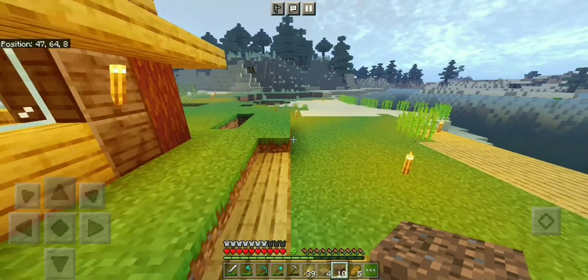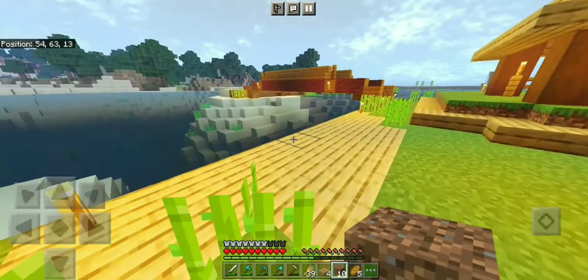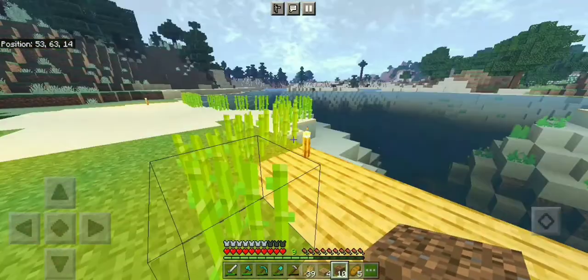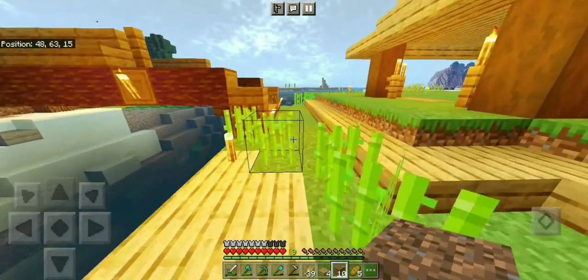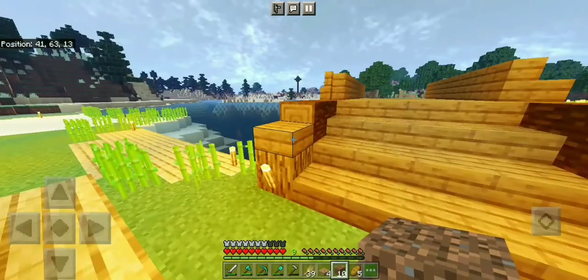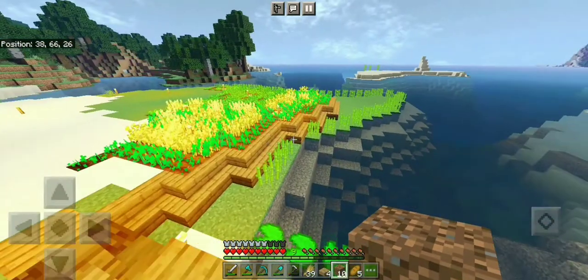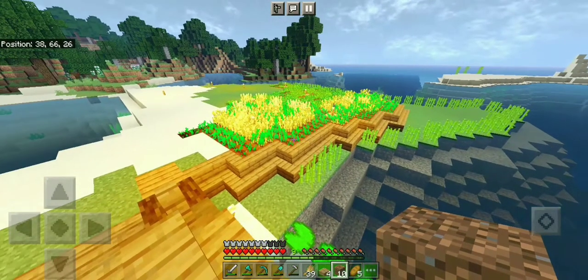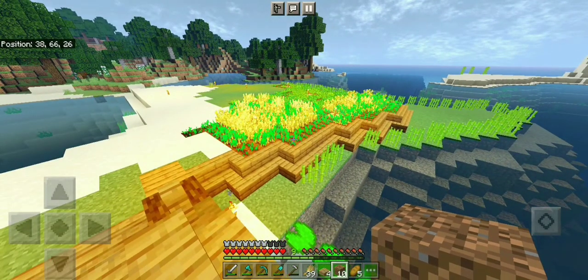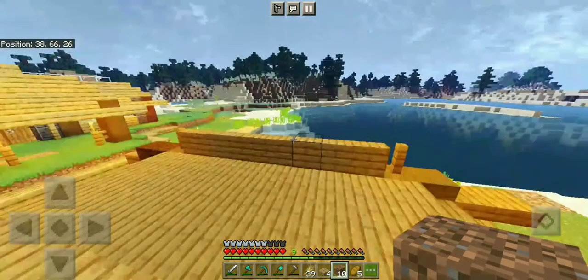Okay guys, in this video we will play Minecraft. As you can see in this thumbnail, I already found some diamond. If you see in this, I've built some bridge and planted some sugarcane around this, and at that side I have planted some wheat seed and a carrot. I think this looks nice. If you think it's nice, please comment down below.